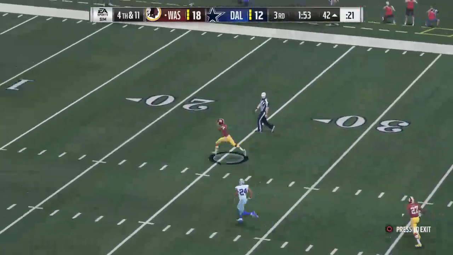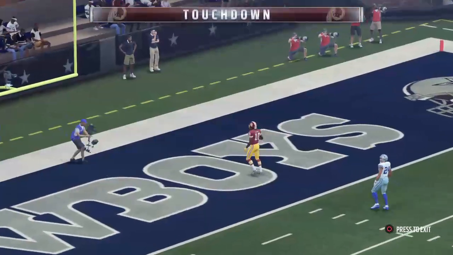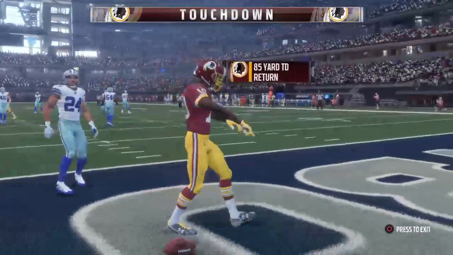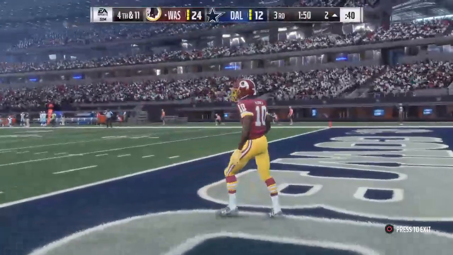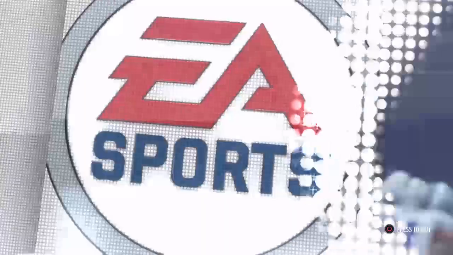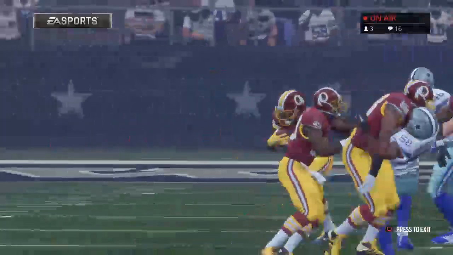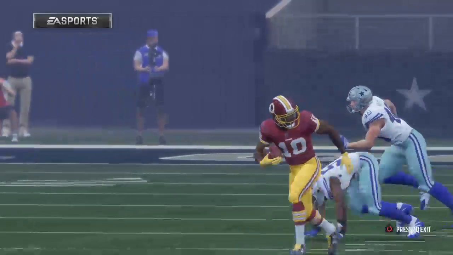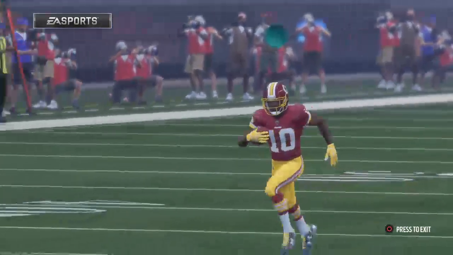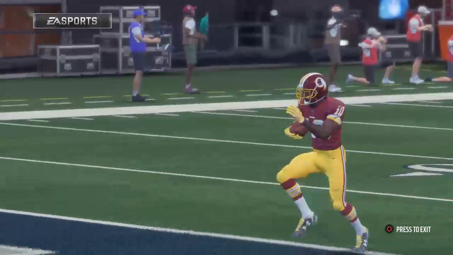The Red Sea parts, and there he goes. Touchdown, Washington. That's the way to make an impression. Return one for a touchdown. Yeah, welcome to the party. We saw him fielding those punts before the game, and he just had a little bit of a look in his eye, didn't he? He did. He was a confident young man, and now we know why.